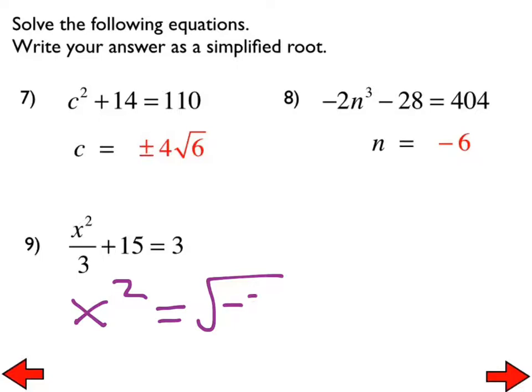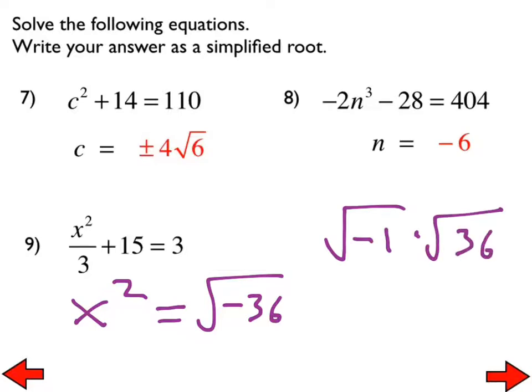I like the fact that some of you didn't just settle for no solution. You went ahead and gave it to me as an imaginary number. And just to refresh your memory, because we did talk about this before, if we break up the square root of negative 36 into the square root of negative 1 times the square root of 36, this by definition is the imaginary number i. This is 6.